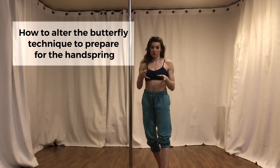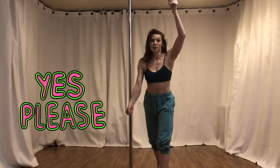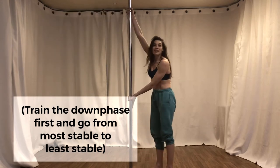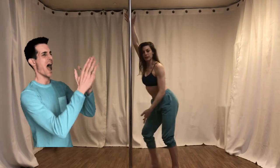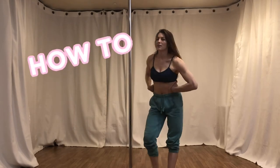Here's how I suggest performing the butterfly if you're interested in learning to progress safely to split grip handsprings — not by wildly kicking up, but by learning how to stick it from the top down. That is smart progression. It's also going to give you access to more space. And with space comes options, opportunities, and also what we call negative space where you're able to see and appreciate the lines more than when you're smashed against the pole.